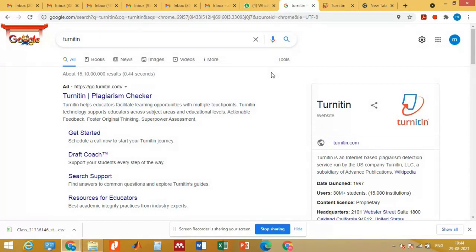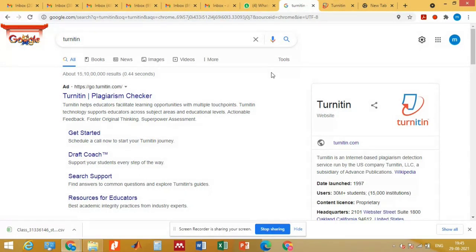However, similarity refers to some words within the sentence matching an already published source. So if these words are larger in number, then they account for similarity.